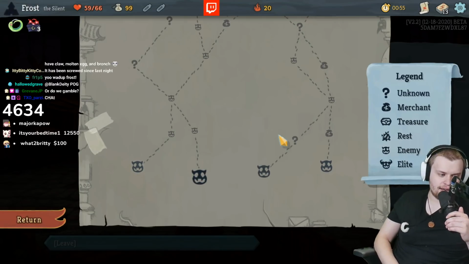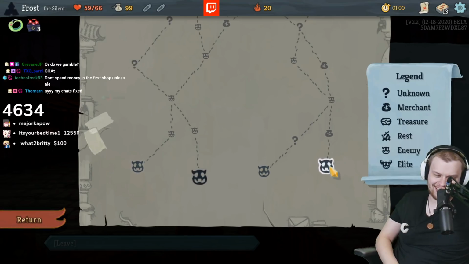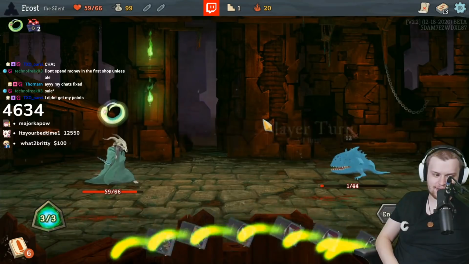If you want that Defect run, I only played part of first act and already have Claw, Molten Egg, and Branch. No, I'm not playing that. If I get it naturally, it happens.